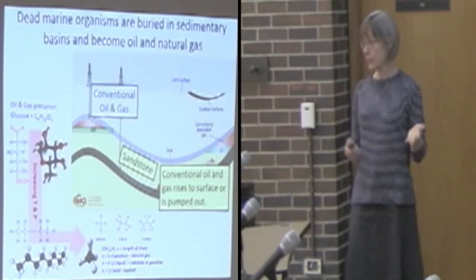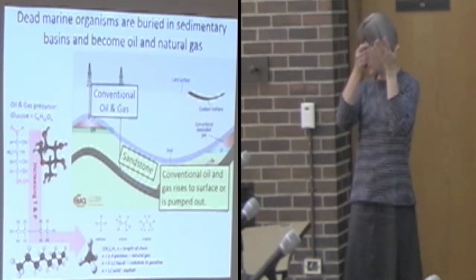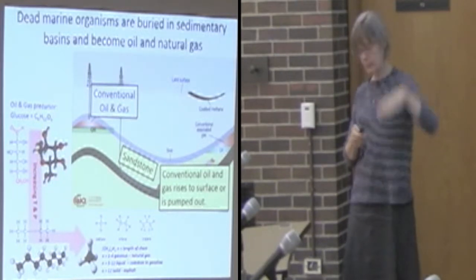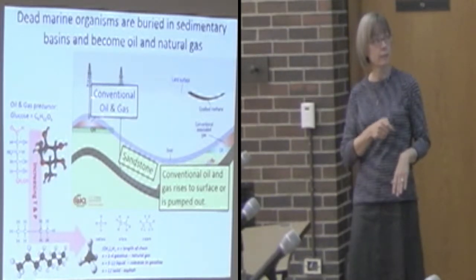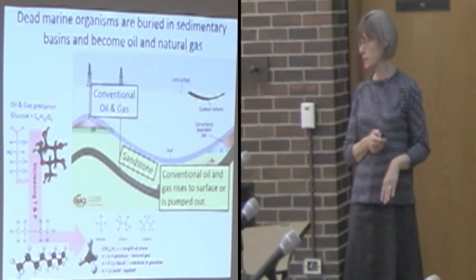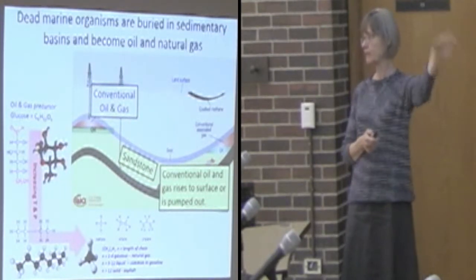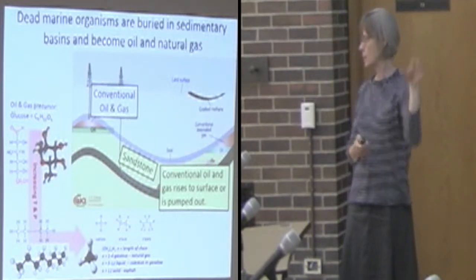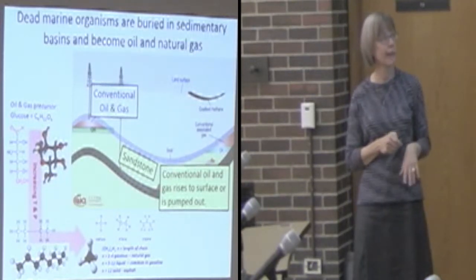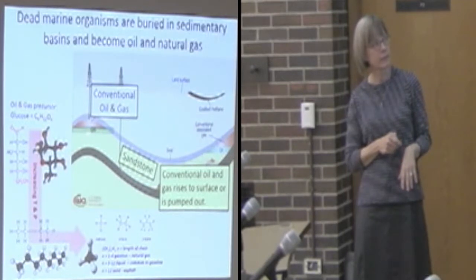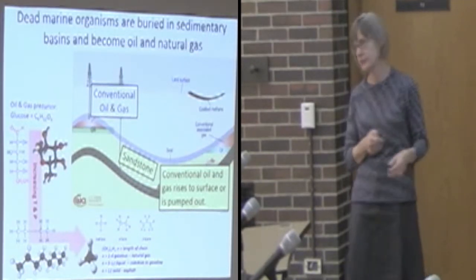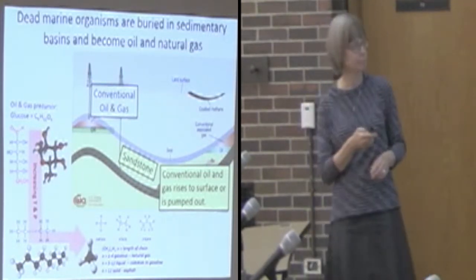And because oil and natural gas are lighter than water, they keep rising until they get to a place where they can't go anymore. So there's some kind of seal on top, and that makes an oil field. Right? So now it's just a matter of the oil companies going in and finding where these places are, where there's a concentration of oil or natural gas. And the gas typically sits on top of the oil. Well, it will sit on top of the oil because it's less dense.